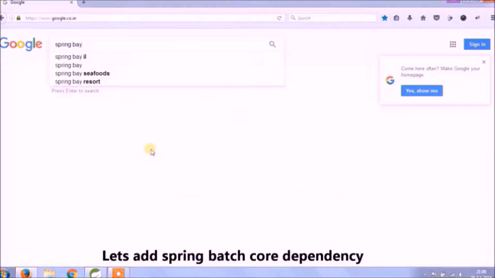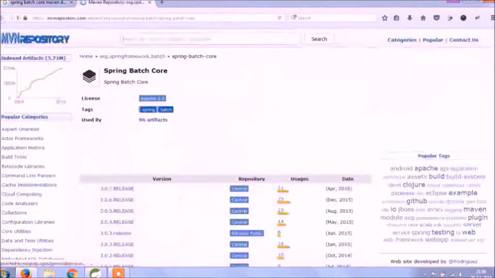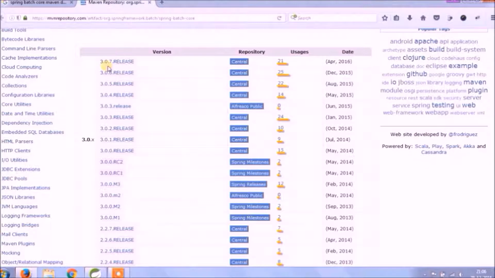Let's add Spring Batch core dependency. Let's copy and paste it in the POM XML file.